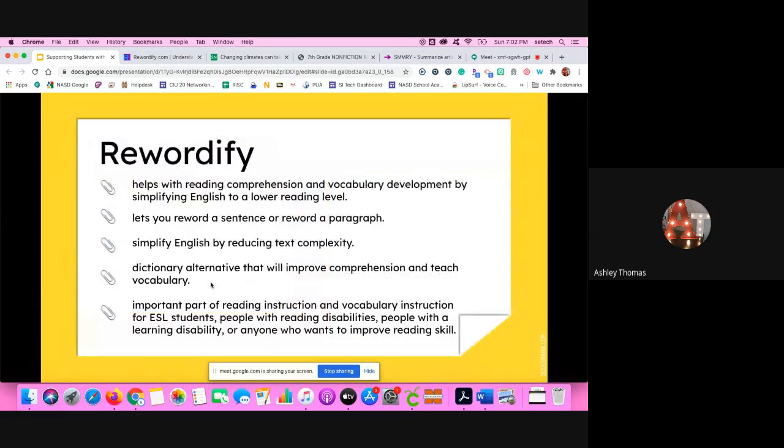One thing I also wanted to hit on for the importance and the great features of Rewordify is that this tool allows struggling readers to complete the same literature at a more appropriate level. It's giving our students the tools and content at the level where they're going to be successful and not get frustrated or upset, and actually sets them up for success.